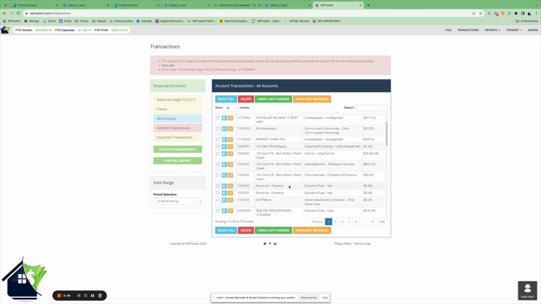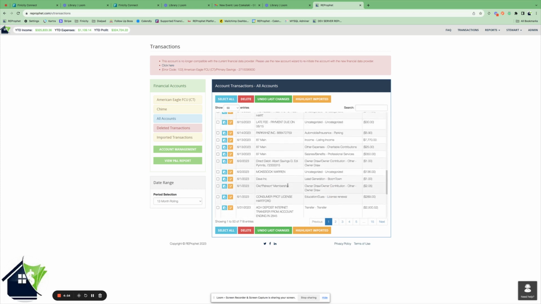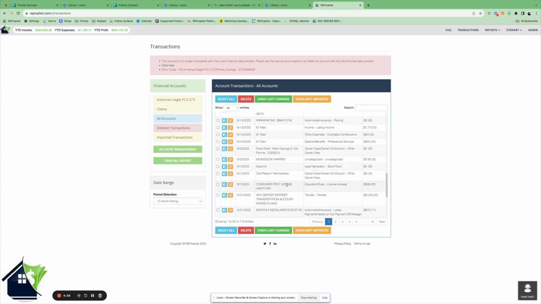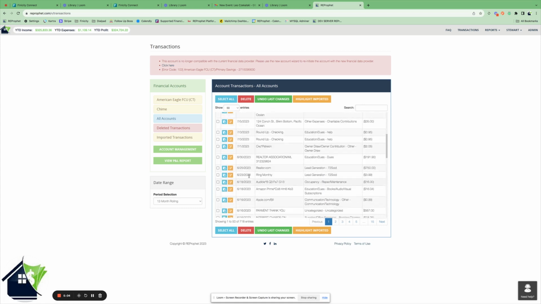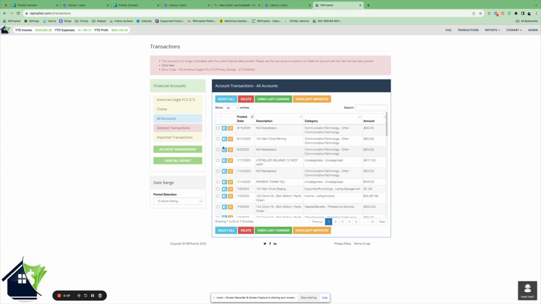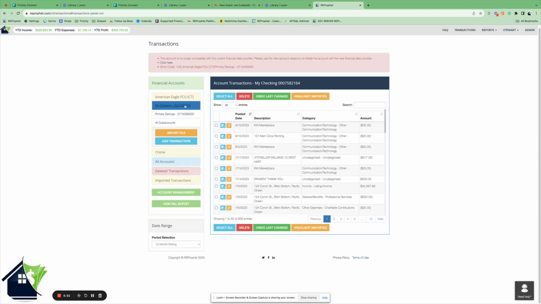So once we know how much information we have here, we can go to your banking website and export as a CSV your banking data to back your account up to January 1st to make sure that you're ready for tax time. And if you are able to do that on your own, that's awesome. We can get that data into your account. If you can just send your CSV file of banking data to support@reprofit.com, indicate the specific sub-account by giving us the last 4 numbers.